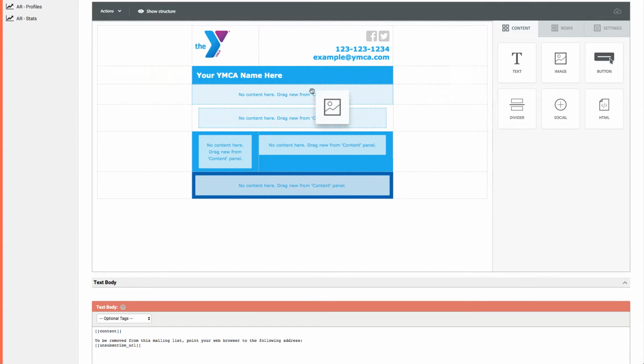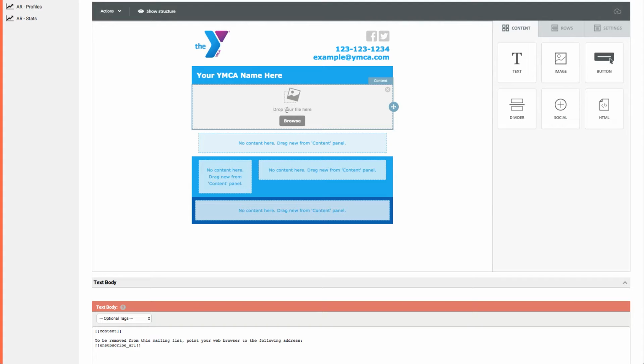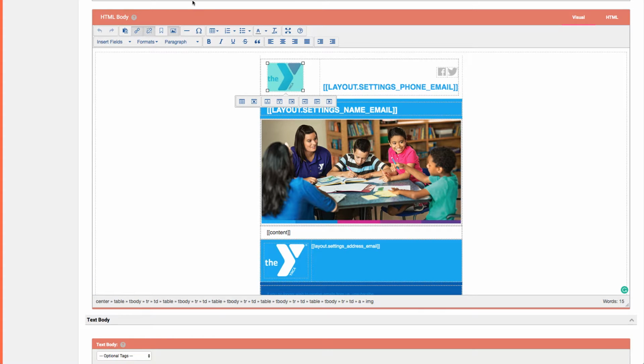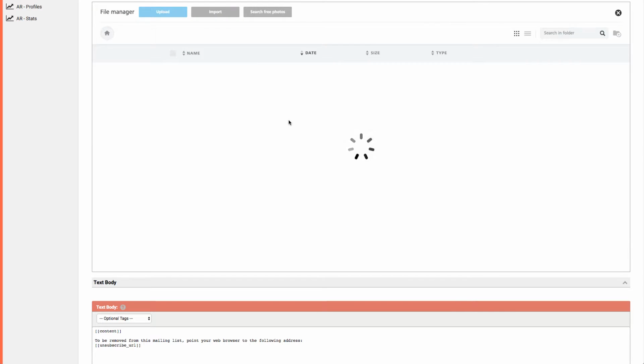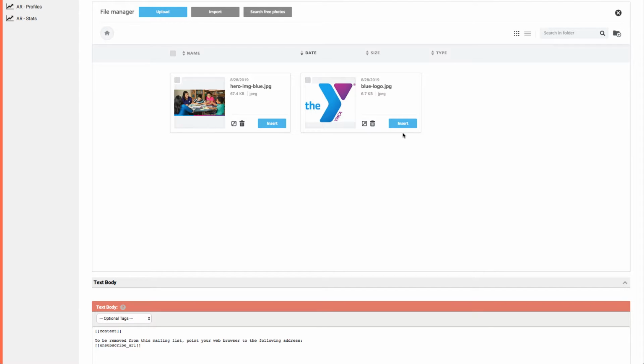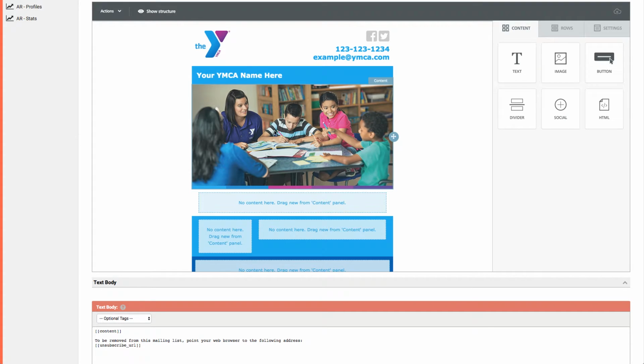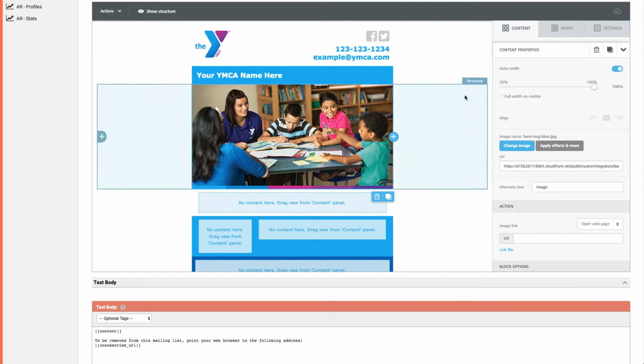So we're going to use the image box again, and so we're going to drag that here, and that's going to allow us to insert that kind of hero graphic that's right here. Okay, so now we're just going to click Browse, and from here we're going to insert the hero image. So we're just going to drag that onto this, and then we'll click Insert. Alright, and so now the image is in place, and so this looks good. All we have here is it's set to auto width, so it's going to take up the full width of the box, which is perfect.